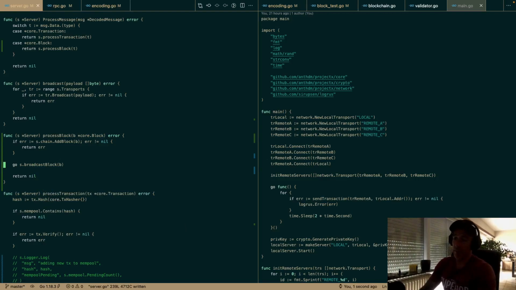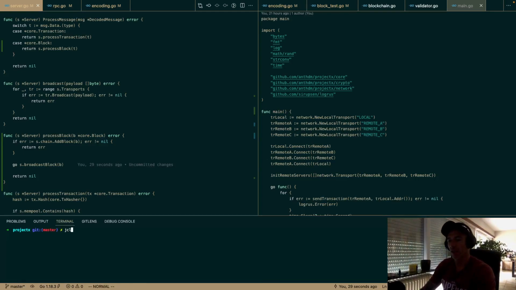So what's going to happen is that we are going to get the same block, and maybe we should fix that we don't broadcast back to the peer we are receiving from. But for now, I don't think it's an issue, because we will see that the block already exists and we won't add it. But it could be a nice network optimization, because it's wasted bandwidth. So this should work actually. Make run.